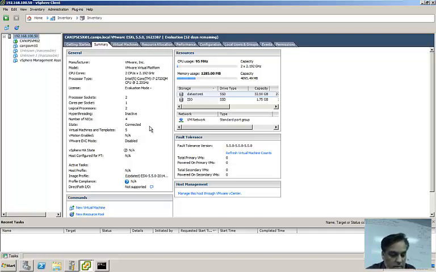In eager it will do the low level format and it will take the whole disk.